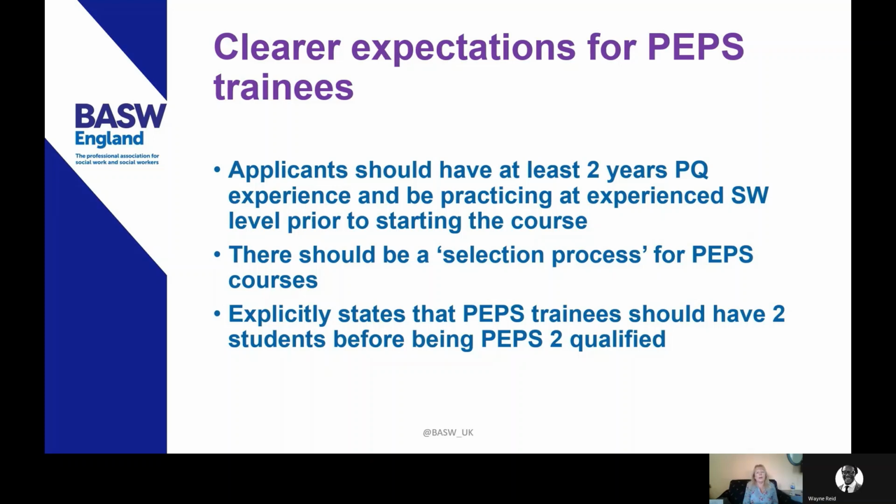We're not saying that there must be an interview, but it's very important that people come into the course with good information, so that they've got their eyes open to the fact that it is quite an intense experience, and it means supporting and assessing a student from the beginning to the end of the placement. Sometimes somebody may not be fully aware of the commitment to that.